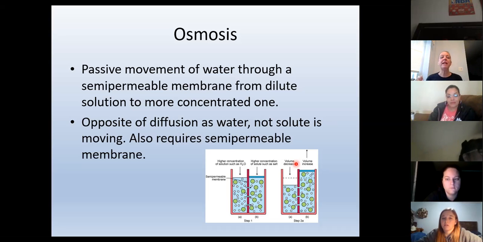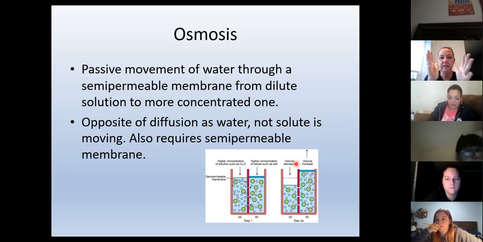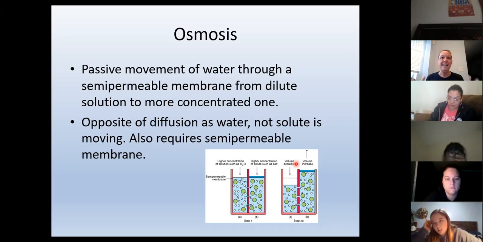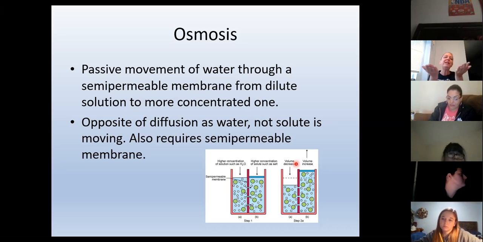Osmosis is movement, but now we're talking about water. We're not talking about molecules, we're talking about water. And so when we're talking about osmosis, the body wants everything to be even Steven. That's kind of the whole point, is even Stevenness. Yeah, I'm making that a word. It wants everything to be nice and equal.